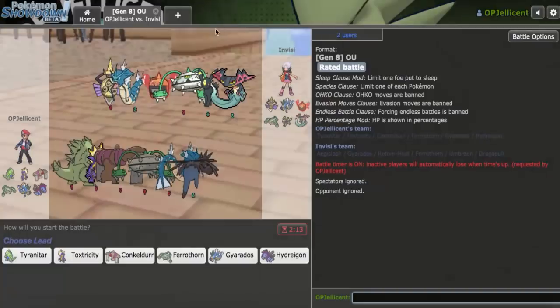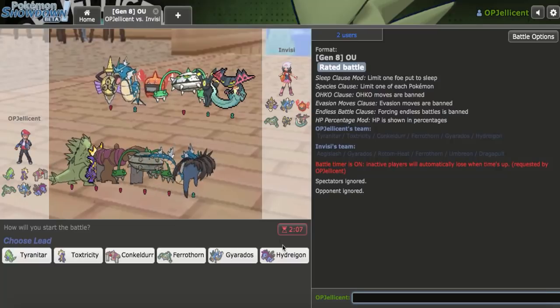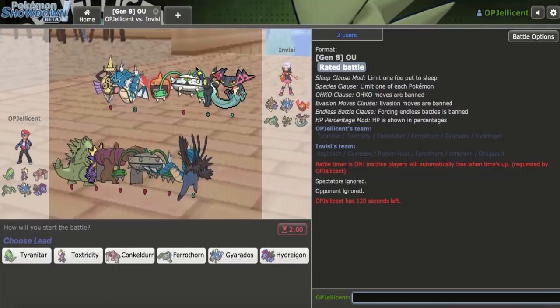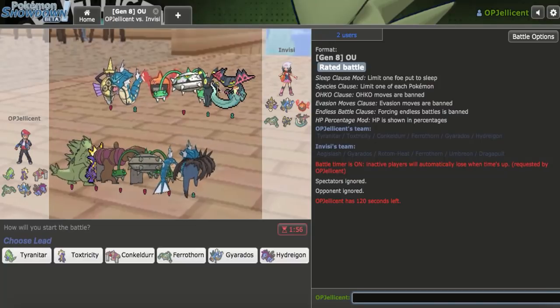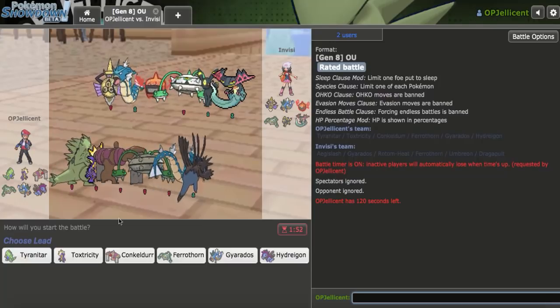Okay, this guy's team here has an Umbreon, which I've been told has a lot of undervalued potential in this current metagame. It's actually able to wall quite a lot. I guess we will see how true that is right now. Conkeldurr will be able to help me out a lot here. I definitely want to play aggressive with it though, because sure, Drain Punch plus Thunder Punch plus EQ kills everything, but if I don't attack the correct Pokemon, it's not going to do anything, right?